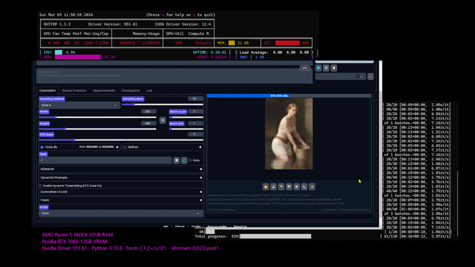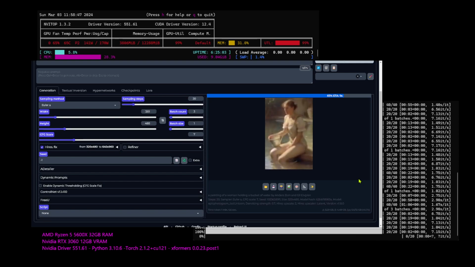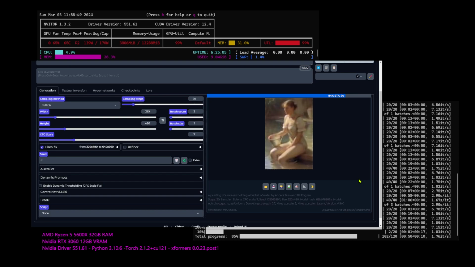All right, now we're on the second one. And again, that initial draw is very quick. So it looks like, from what I'm reading on the command line, they're taking about 2 seconds for that first drawing and 19 seconds for the second drawing.